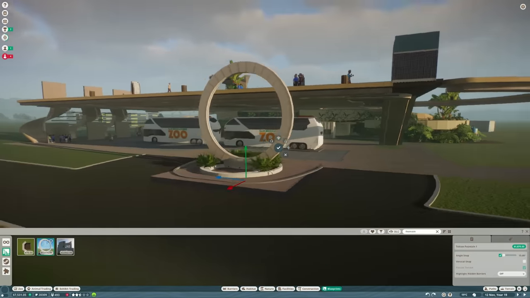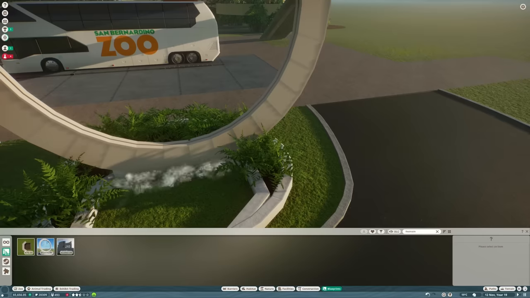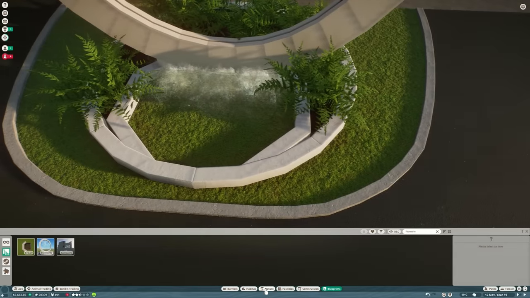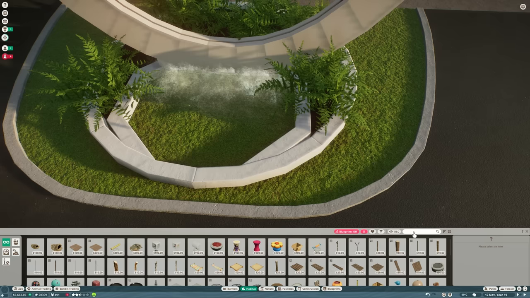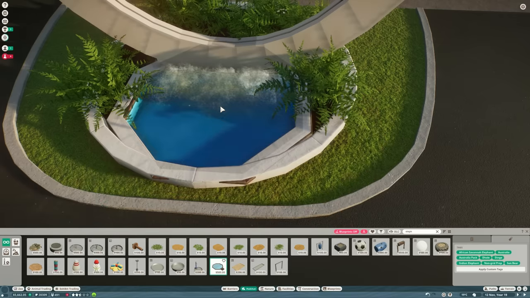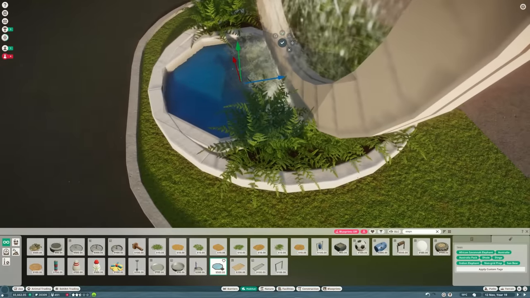And then I wanted a little water feature in between the roads. This is one from Tekton Zoo, which I also used in the wetlands. I toyed with the idea of using it here, but in the end, I didn't want to use the exact same thing again. So I'm going to use this as a base to build a new fountain that's going to go here. Something that looks a bit different and a bit less modernist.